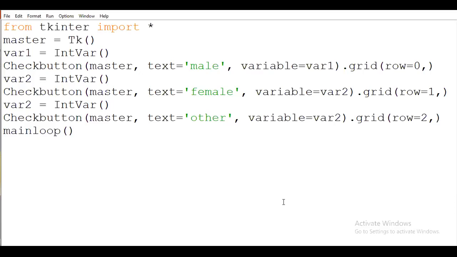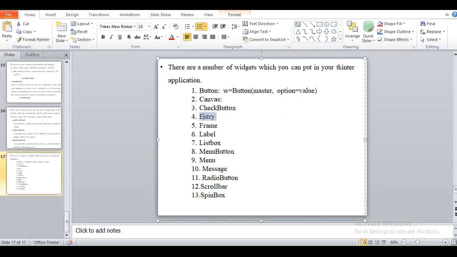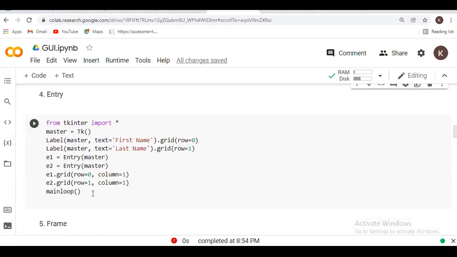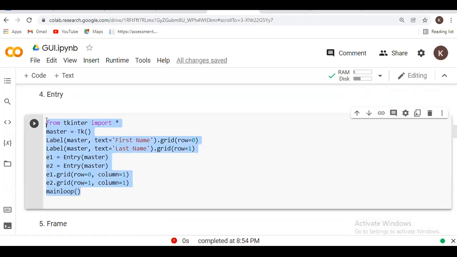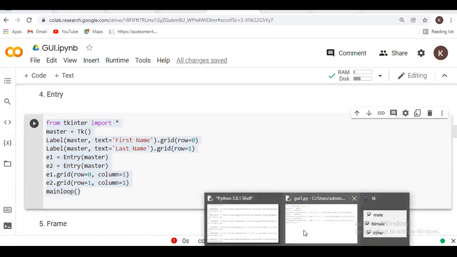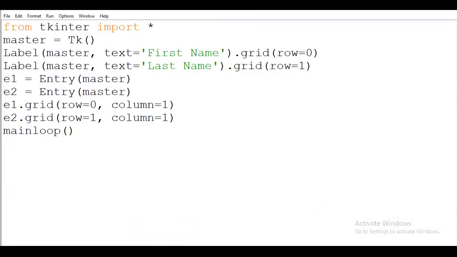Suppose I tell you that you have to log in through this username and password. At that time we are using this entry. We are using this entry button at that time. Means what? We are providing the label to my row. Label to my row. Okay, so now we have to see here, label entry means what? We call it a label.